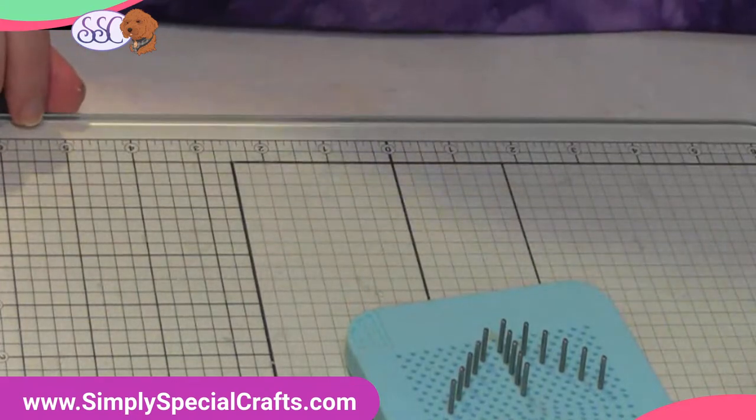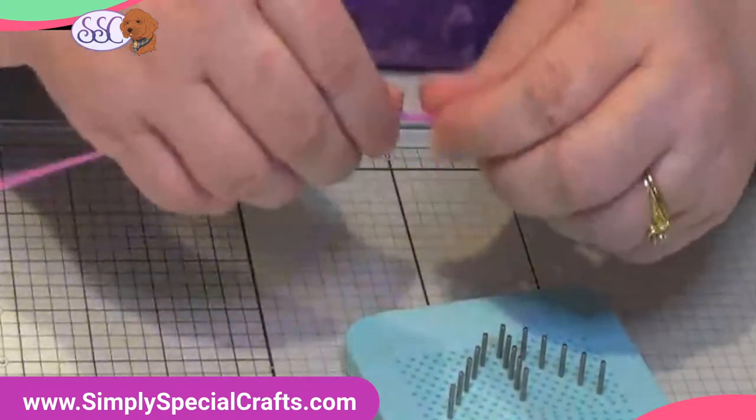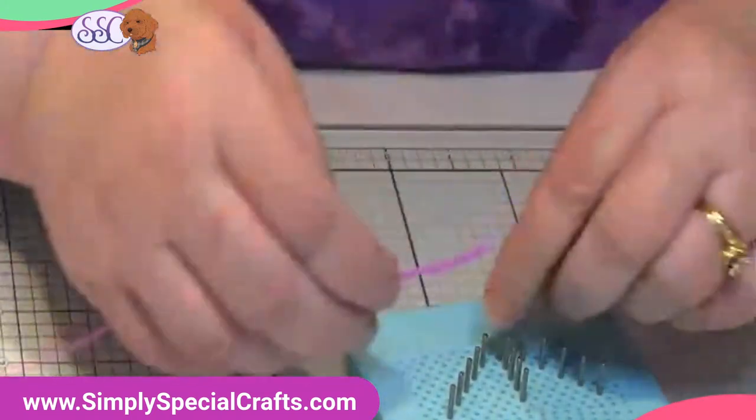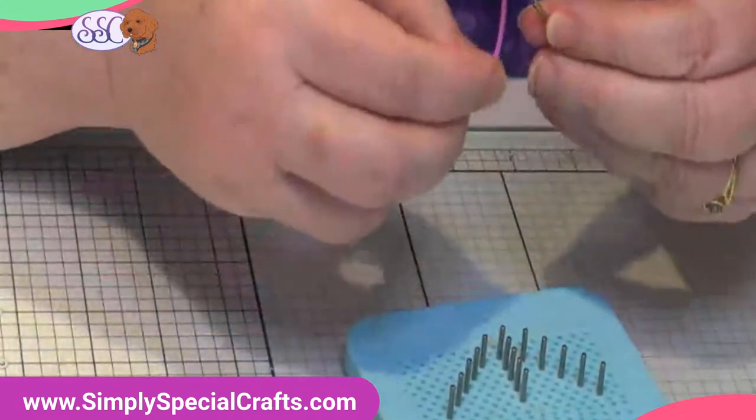Okay. We need a little piece of pink. We have... Oh, there it is. Lost my base pin there for a minute.